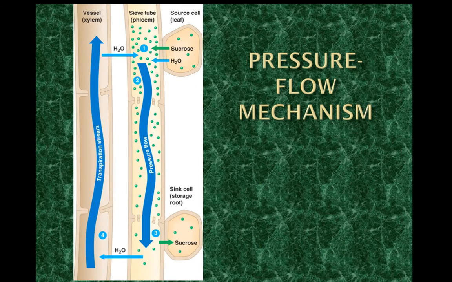The pressure flow mechanism is what regulates the movement of sap through the phloem. At the sugar source, sugar enters the phloem by active transport, therefore raising the concentration inside the phloem. This causes water to enter the phloem, therefore raising pressure. At the sugar sink, the sugar solution leaves the phloem, therefore lowering the concentration in the phloem. High pressure at the source end and low pressure at the sink end causes the flow of sap.